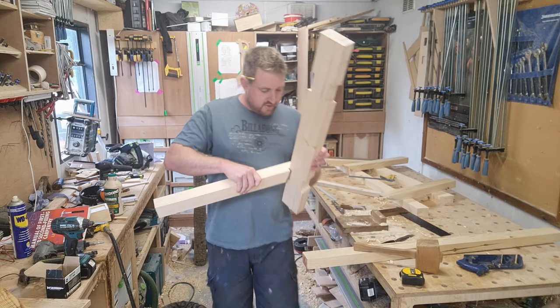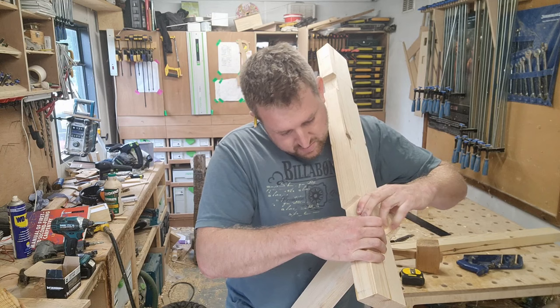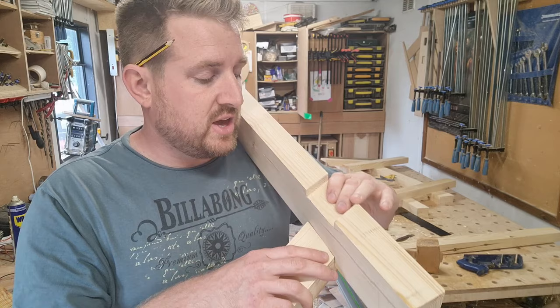Made it worse. Let's have a look. So it looks like just a tiny bit more up the middle. So it's looking all right, it's not looking too bad, but yeah, just a tiny bit there. So I'll just do that, and then next stage we can look at putting these legs together.